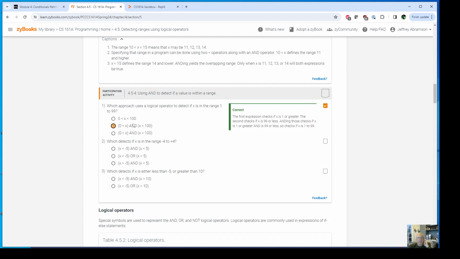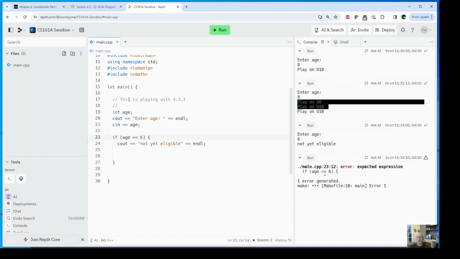Okay, so that tells us that this guy is right. But why isn't this right? Let's look at that. I'm going a little out of order in my code, by the way, when you see the final file. Let's try this.